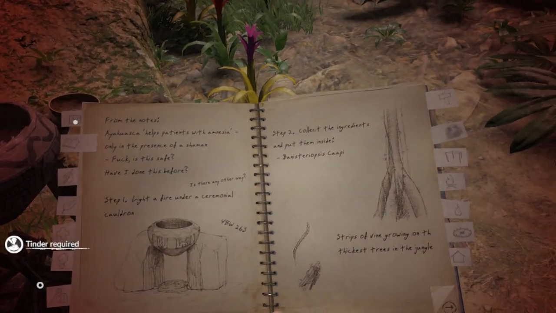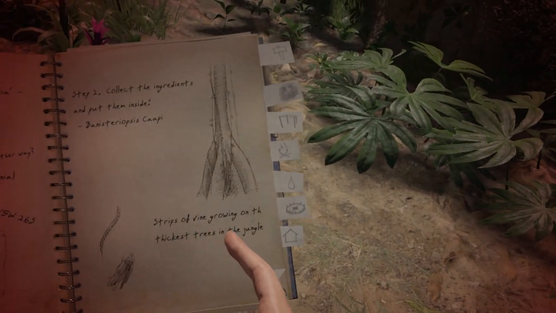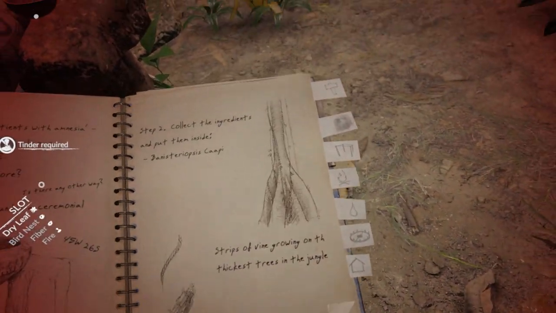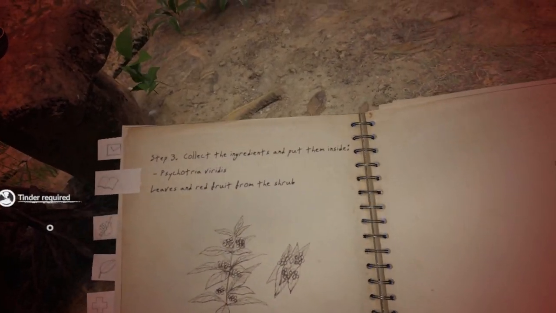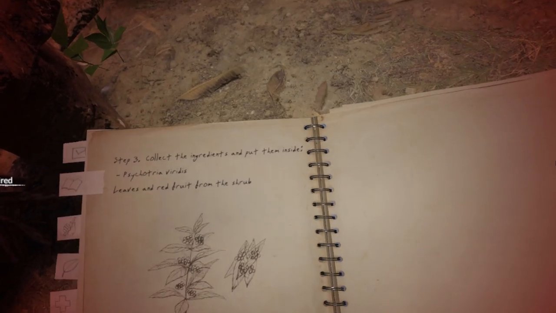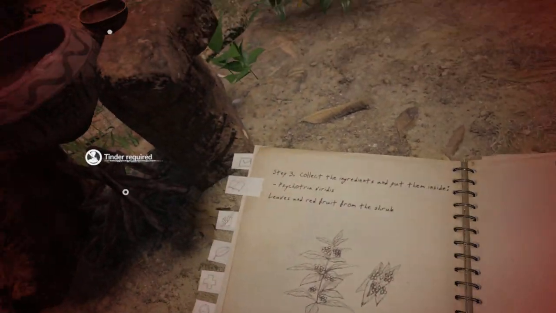Step 1. Light a fire. Ceremonial cauldron. Step 2. Collect ingredients and put them inside. Strips of vine growing on the thickest trees in the jungle. Oh, I already collected vine. I didn't know that's what I needed to collect, but I collected it anyways. Step 3. Collect the ingredients and put them inside. Psychotria viridis, leaves and red fruit from the shrub. Step 4, bring to the boil and drink using a ceremonial bowl.